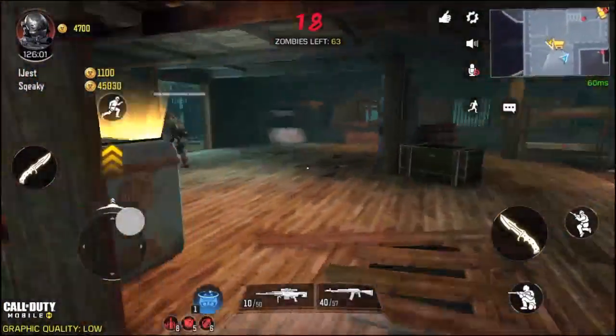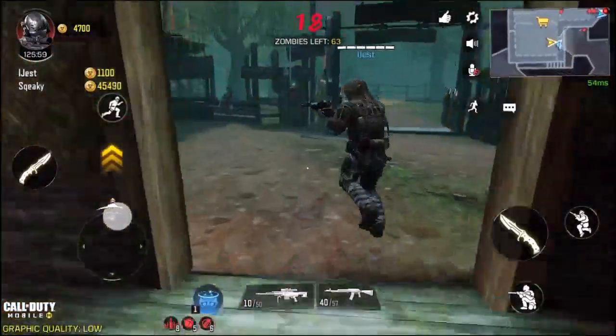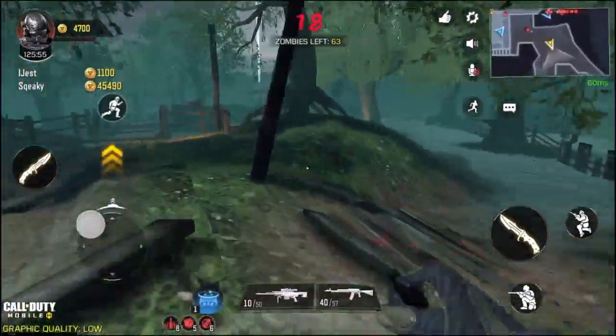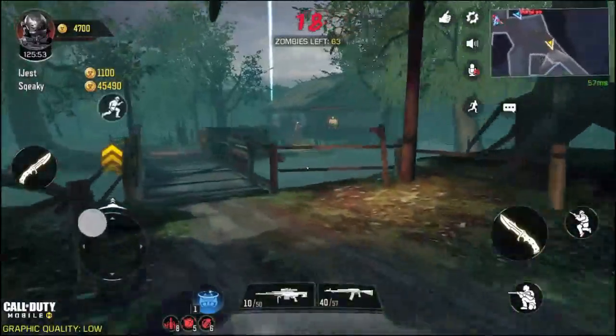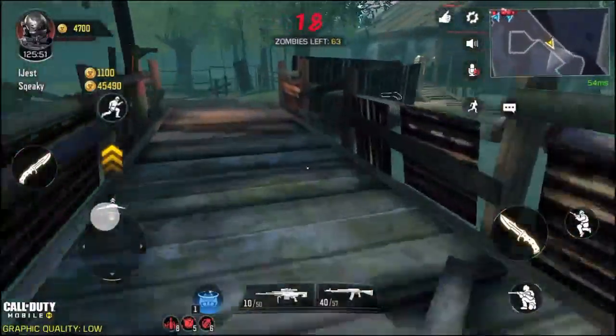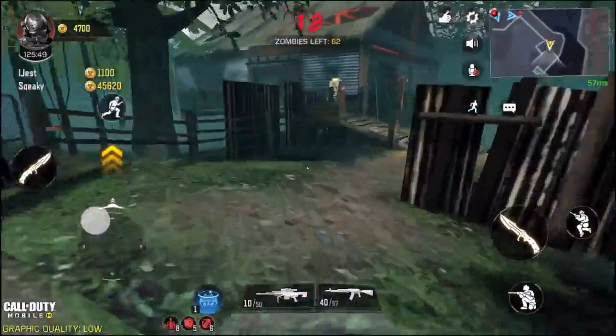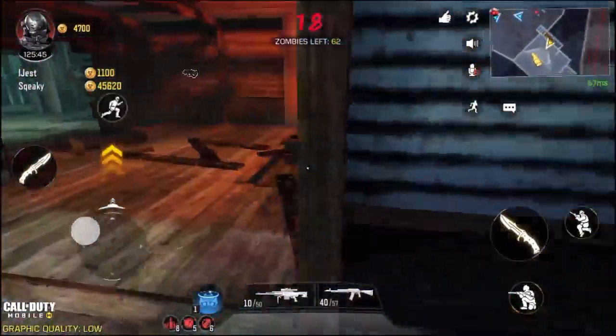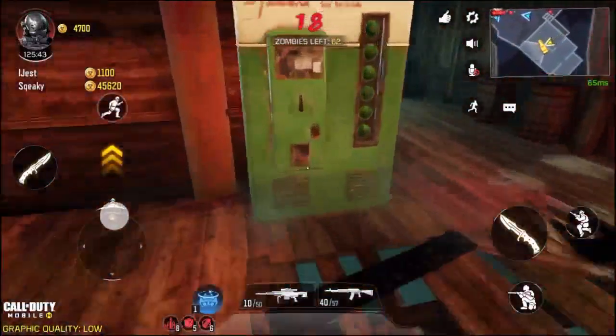Ooh, survive. Come on, Tough Enough. Somebody take me to Tough Enough. Oh my. I have no idea where I'm going. It's not there because we just... Did we just go there? Looks like we're going to a different... No, we've been there. Oh my god, we just came from there. Speed Cola.